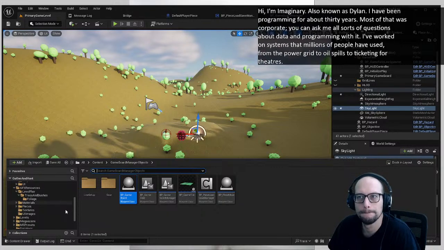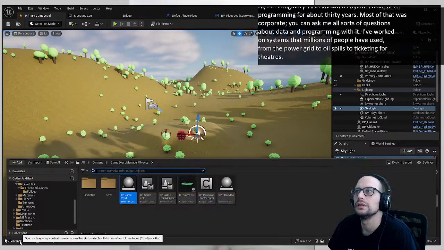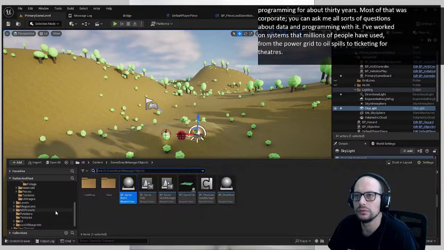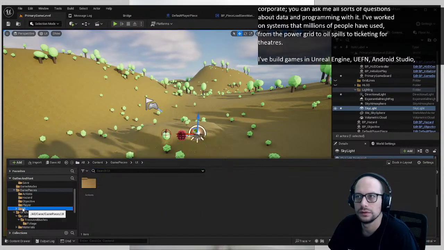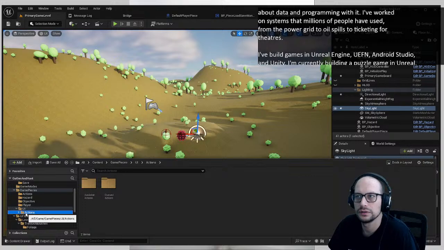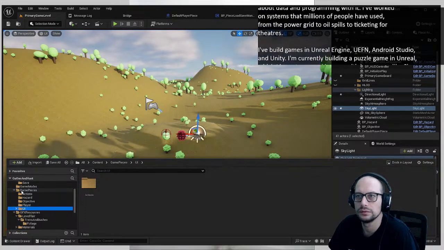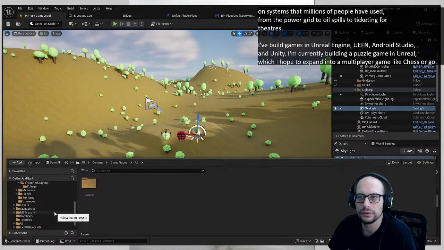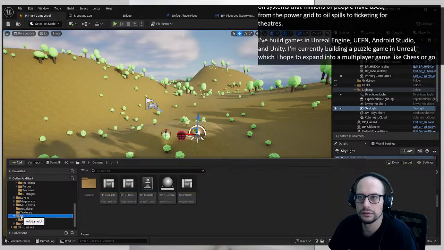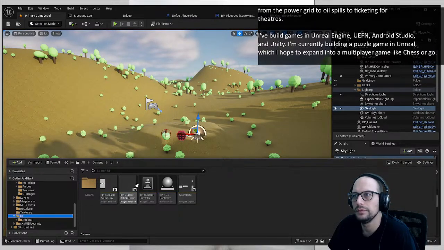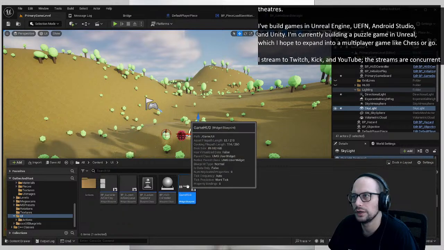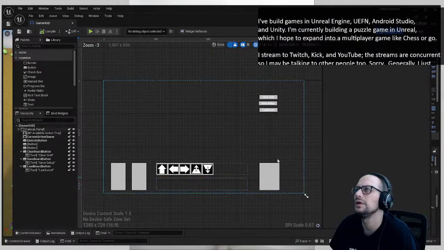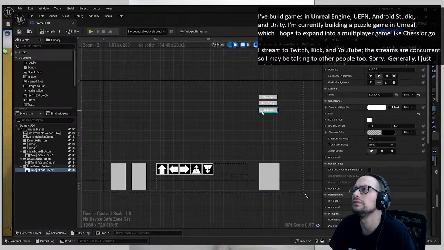Let's see here. I need to go into the UI, and after, no, I need to go into the UI here, BP current action queue. Game HUD, yeah, okay. And load level.